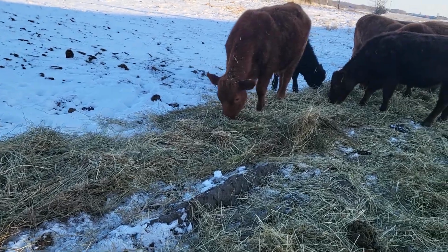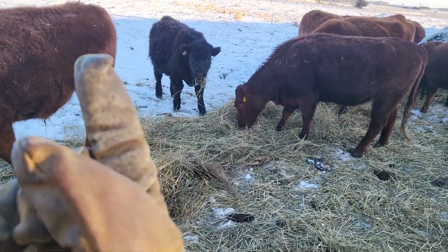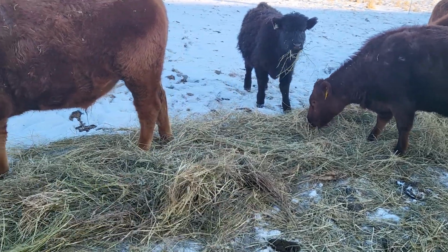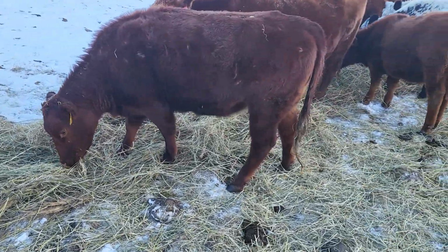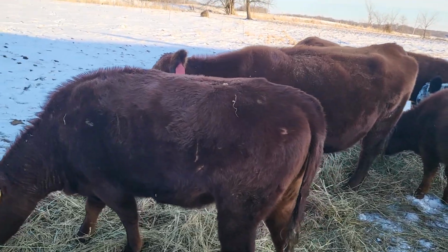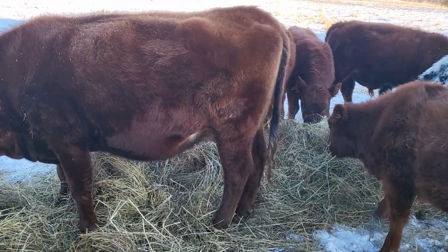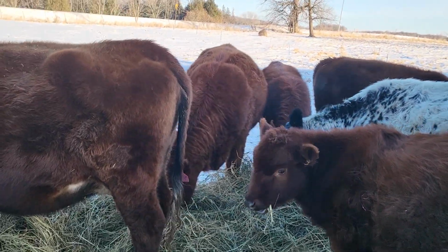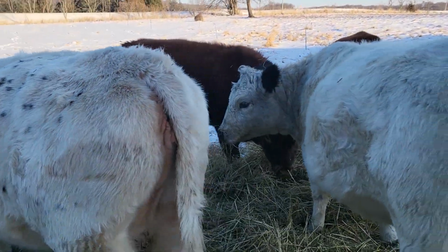Two, when they're in a building, you have additional cost burdens. One is they're going to get sick in a building. I don't care how tough your animals are, they're going to get sick. So you have vet's bills, you have medicine, you have on-site visits, you need a catch pen, you need a head gate so you can administer stuff to them. It's a mess. Don't do it.